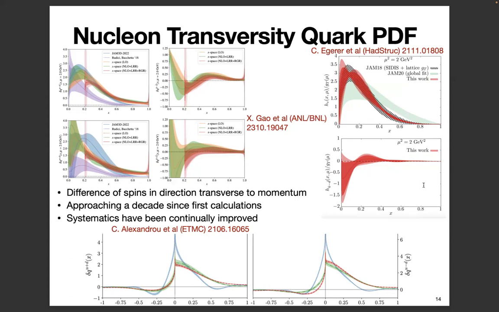So I think I've heard you say this before, but I forgot. What is the reason for the uncertainty, the red band, becoming smaller for that one point and then becoming larger again? Right. The relation between this curve and our data is a little complicated. It comes through this Fourier transform. And there are very precise degrees of freedom in our data, which come from the low Ioffe time, which are constraining the lowest moments of the distribution. So the integral of each of these curves is much more precisely determined than the curve itself.